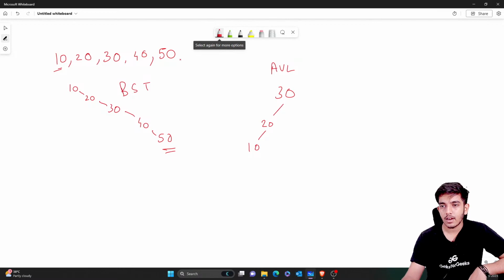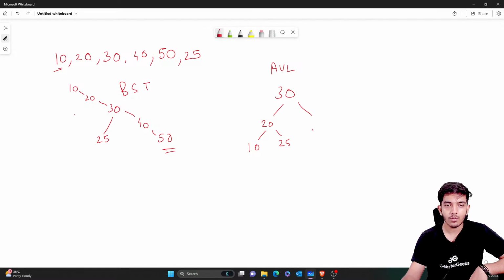What I'll do is add another element, 25, because I took an example that way. So if you have 25, it will actually be here, since it's lesser than 30. Still, it's a bigger tree, so if I want a smaller tree, in AVL we draw it simply like this.